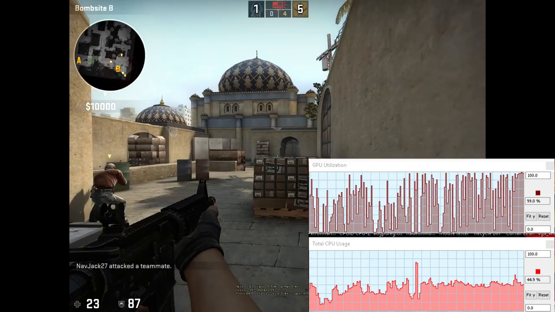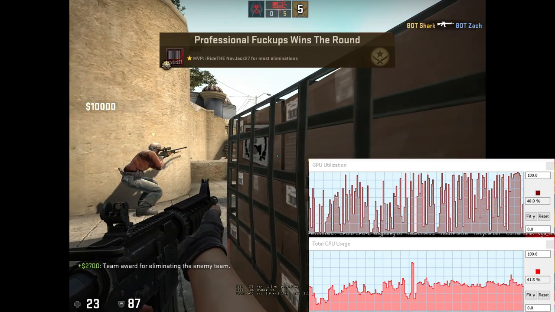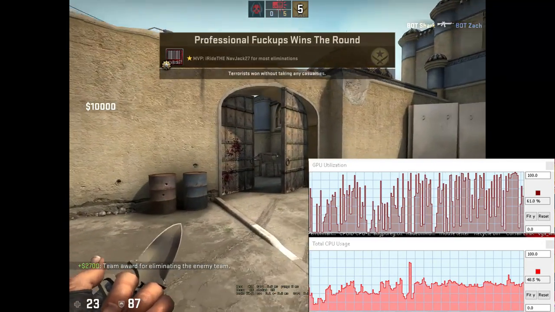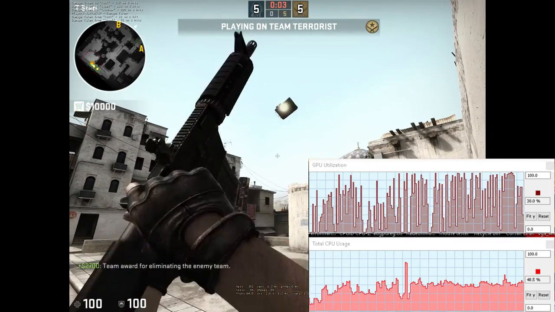And yeah, this pretty much concludes the video. I didn't do anything funky with my settings. I usually use Process Lasso to automatically set CPUs every time I launch the game. Just a little curiosity, and here's some results. See you guys.